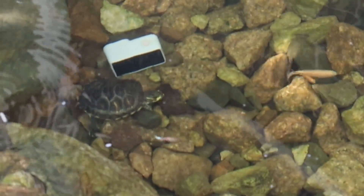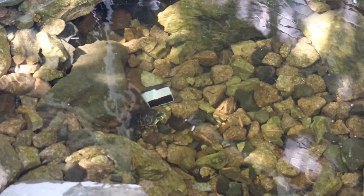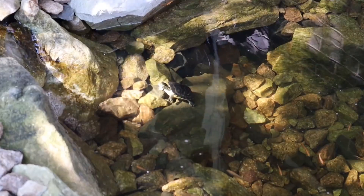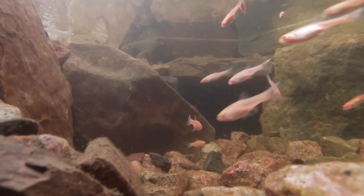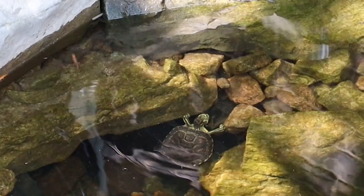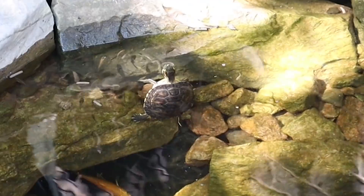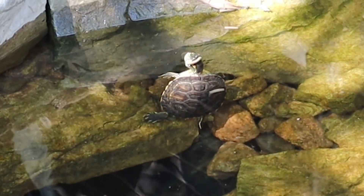He just ate something — oh, he's trying to eat a leaf. Are you serious Sheldon? I offered you a pellet and you'd rather eat a leaf! Every time he sees me he just freaks out. I'm going to toss in a few pellets over there — see if you grab one. Come on Sheldon, grab one. You're really going to let all the guppies eat your food? Sheldon, one of the pellets is on your head — it's on your head, bro.